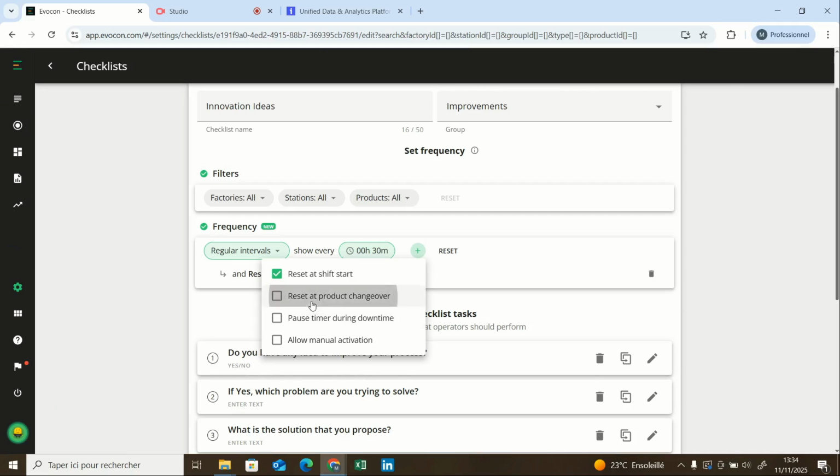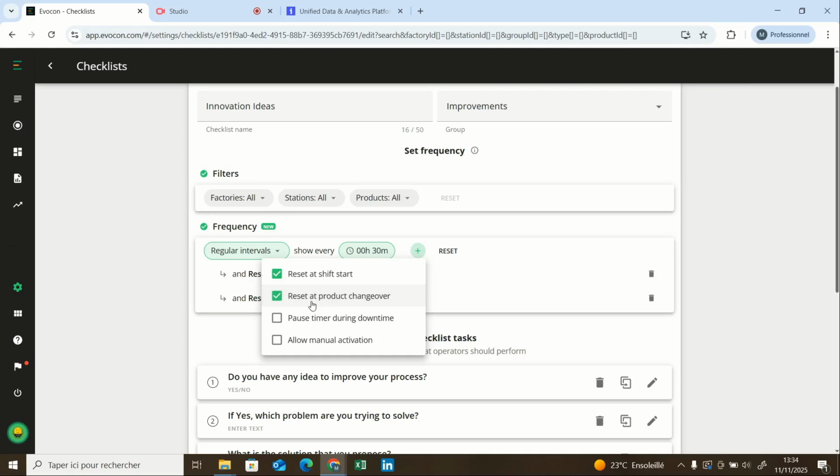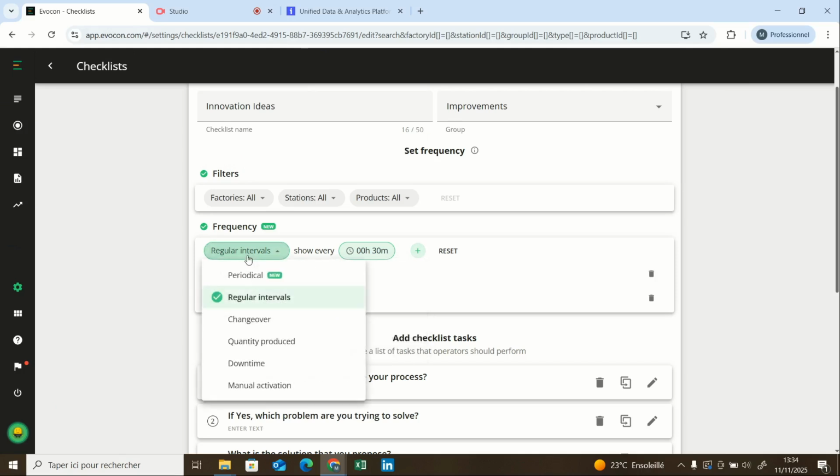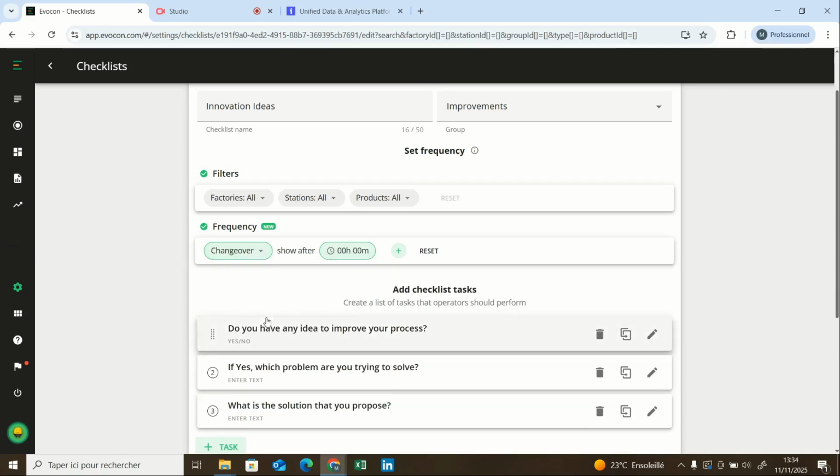Also, reset at product changeover, meaning that the point zero to start counting is when I do the changeover. I can also, when I do a specific changeover, do a specific task. And this is a feature that I'm using to help our customers do their SMED project, to help the operators keep track of time, meaning that when I launch the changeover, I need to do the first action after 5 minutes.